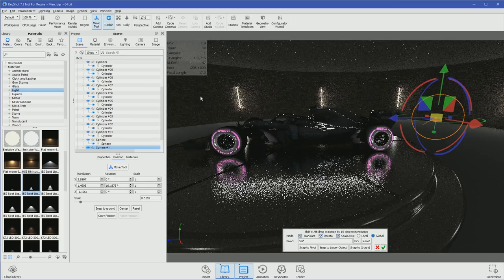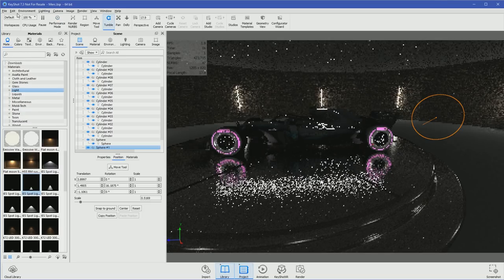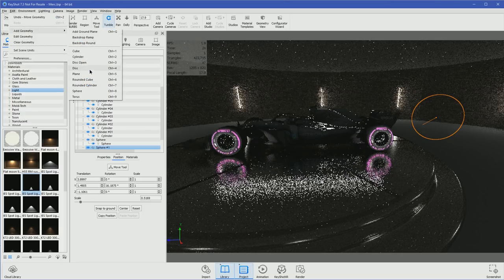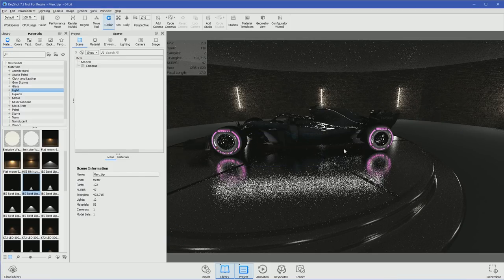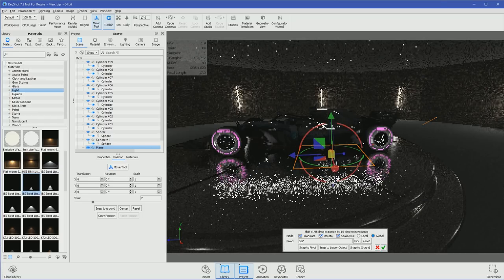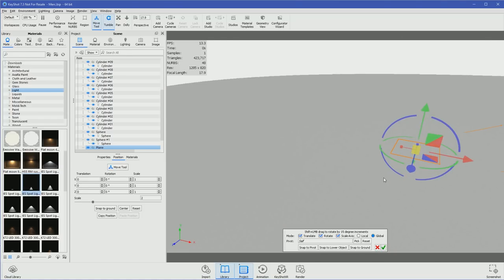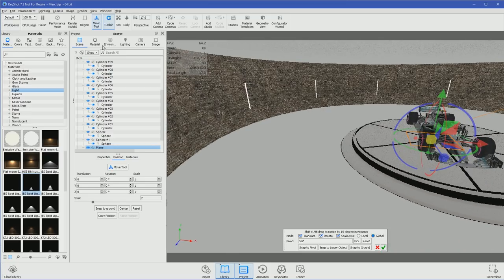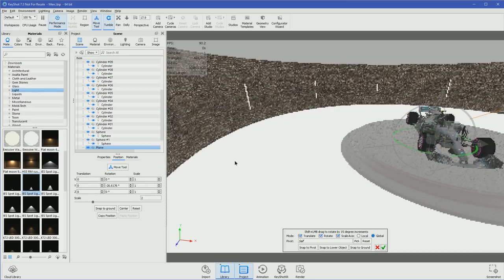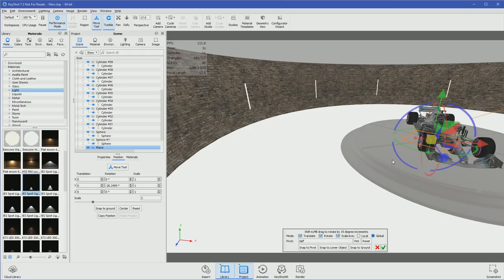So what I'll do now, I've got the cylinders sorted, create a new bit of geometry. Should I do a plane? Yeah, let's do a plane and see if I can do a full side-on light. Light up the side of the car. Right, performance mode's going to have to come on. This is getting way too... Oh, it's done it again.